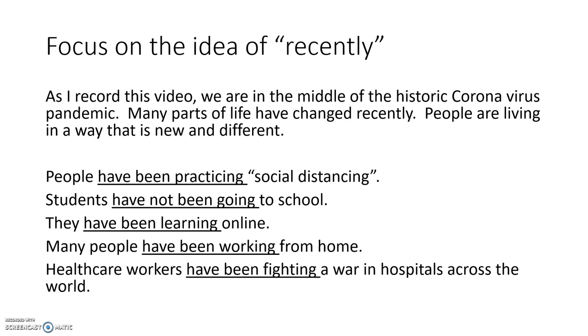So today I'm making this video. Today is April 12th, 2020, and we are in the middle of the coronavirus pandemic. So as I record this video, we are in the middle of this historic event, this pandemic. Many parts of life have changed recently. People are living in a way that's new and different. So this is a perfect example for present perfect progressive.